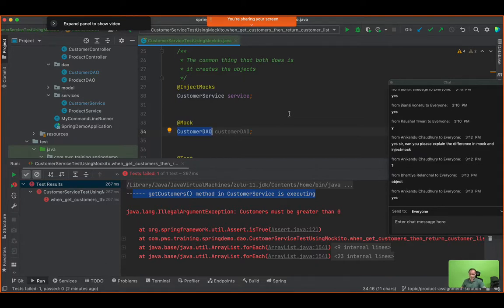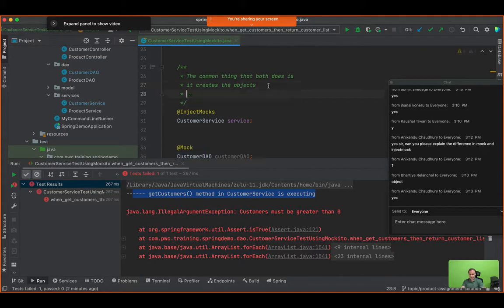Now the next thing, over and above that: what is the additional thing @InjectMocks will do? It will not only create an object of customer service, but also inject the dependencies. What does this mean?